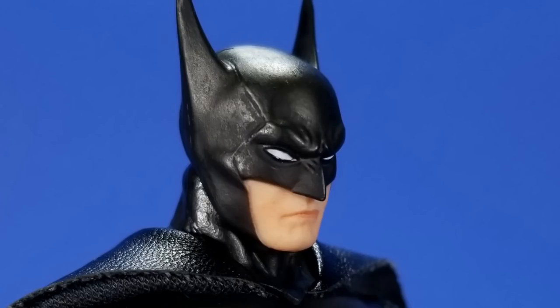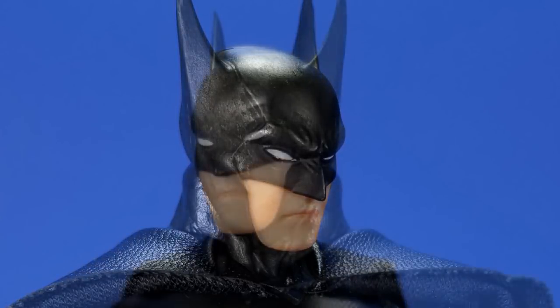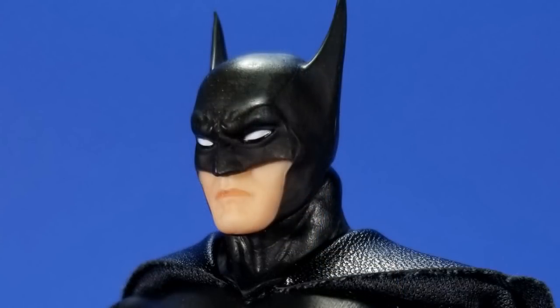And then getting up to the head, my problem with 1/12 Collective a lot of the time is that the material of the head or the mask doesn't match the rest of the costume. But here, with that flat rubber look of some of the parts of the costume, it just flows right up to the cowl perfectly. At first I had a problem with the long ears, but thinking of this as kind of a first appearance with Mezco's spin on it, it works. I like it. It's like Batman went, hey, I'm going to be a bat, let's overdo it a little bit. And I have to say, it's grown on me as I've played with it.